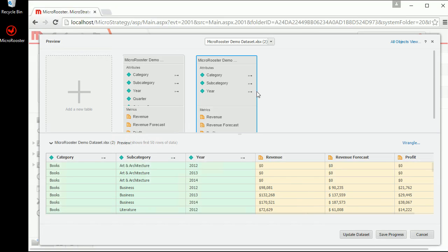Now if you notice these links next to the identical ones, it's saying these two are the same, these two are the same, these two are the same. It's in essence joining for us. It's creating some sort of join pattern for us, so that way when we look at different things we can see them clearly. So now I'm happy with this. I'm going to update my data set.